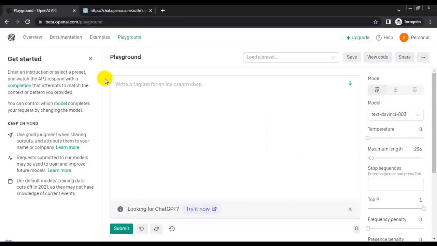So for example, let me write one question. Suppose, who won the IPL in 2008? So here we are expecting only one answer, right? So here we can set temperature to 0. Let me click on this button submit. You can see here. So this way we can use temperature.